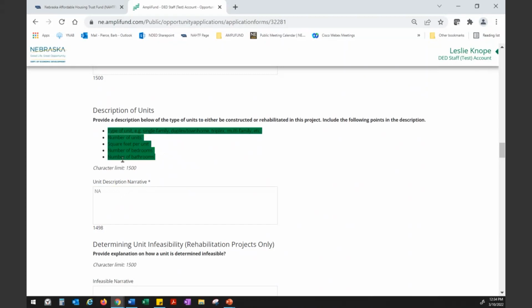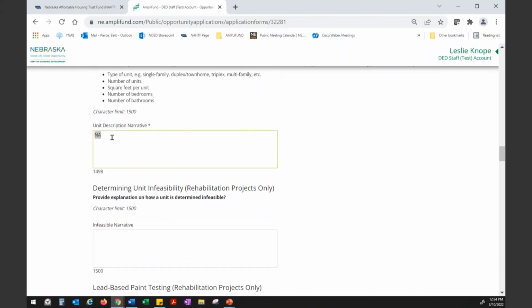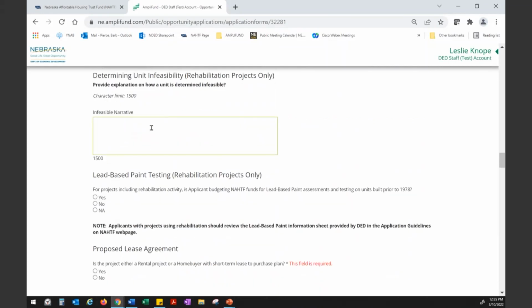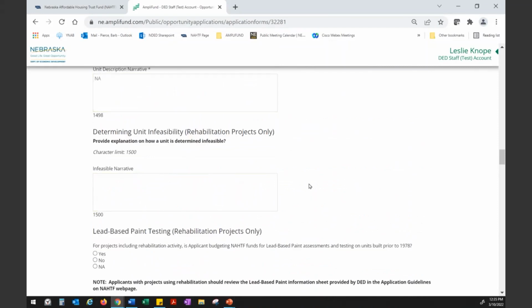You don't know ahead of time what kind of unit you are going to be assisting with your home buyer assistance program. So place in there not applicable or NA, so that it'll allow you to move on. Because if you do not have it, it says this field is required, and it won't let you save and mark as complete. So again, if you come across one with an asterisk that does not apply, just add in NA.